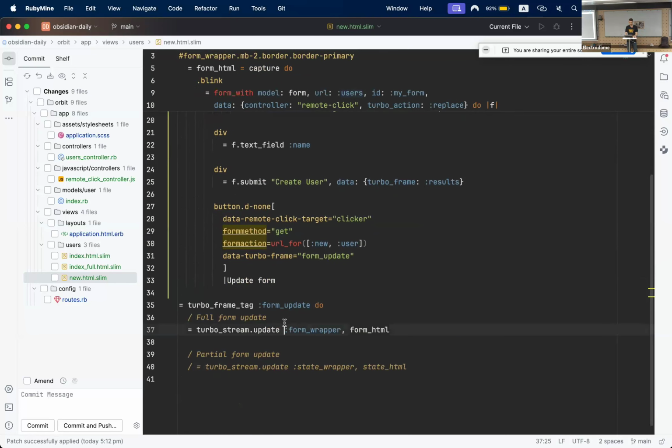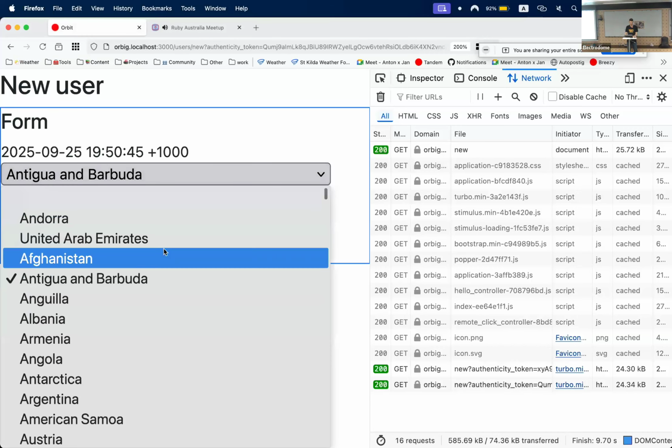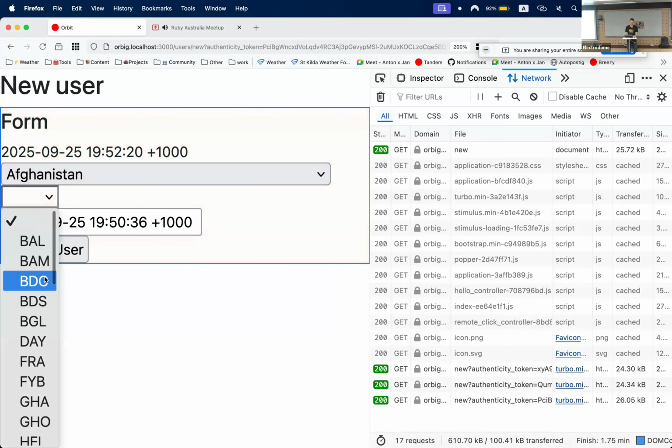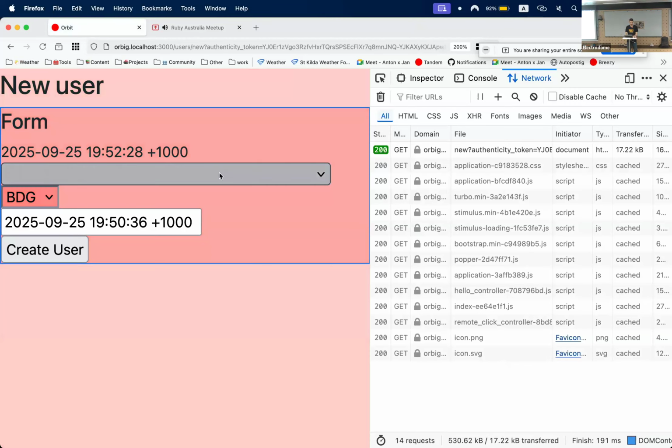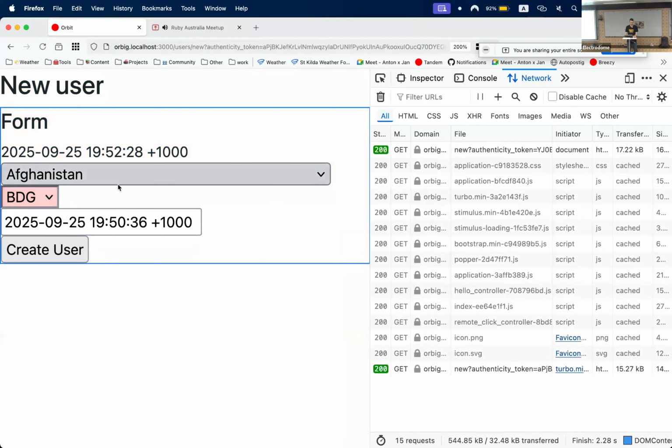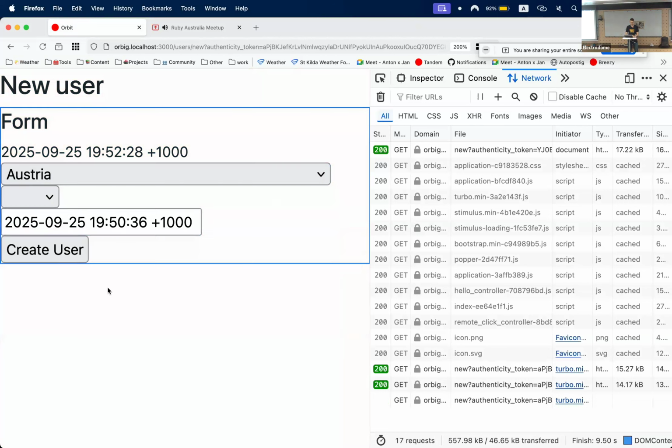In this case, I have this example for the full page refresh. So it refreshes the whole form, but we can do exactly the same and do the partial. As you can see, when I'm changing this, and this goes back to the earlier question, can we do partial updates? Yes, in this case, I'm being granular and just re-rendering a single element here.